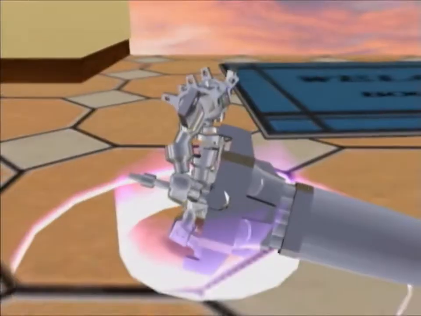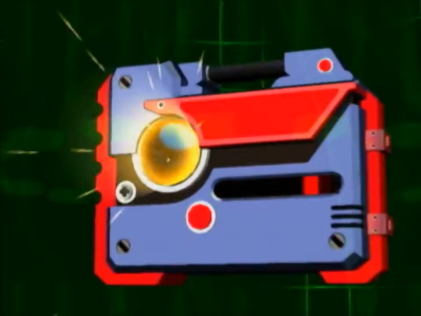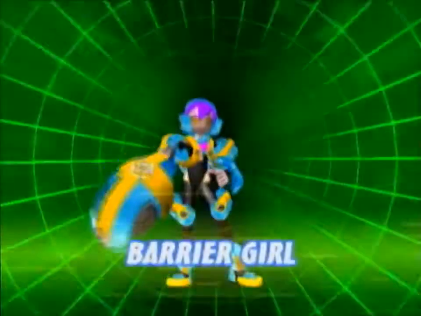But hey, we've won. Alright! Nice combo! Oh, we even got some prizes. Another Thunder Robot. Oh, and even an alternate barrier girl.